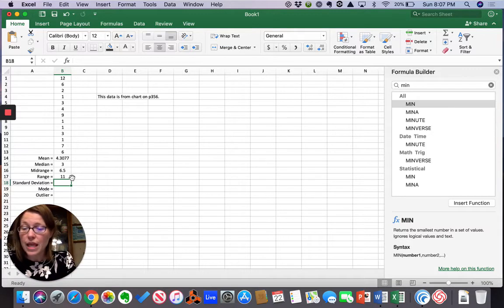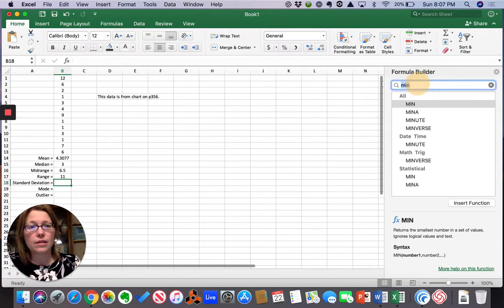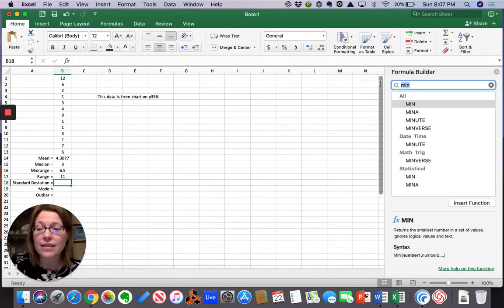Our range. Standard deviation is a function that thankfully Excel already has built into it because figuring it out by hand is time consuming. Even if we had lots of extra time meeting together in class, I probably would not make you find the standard deviation by hand because it's done so easily with technology, and it's so time-consuming by hand.